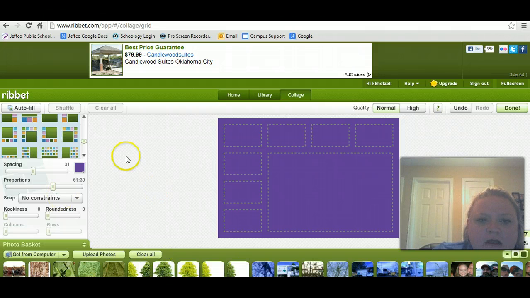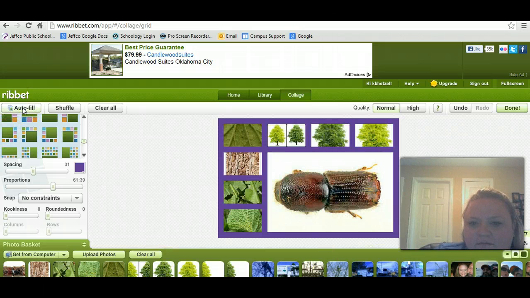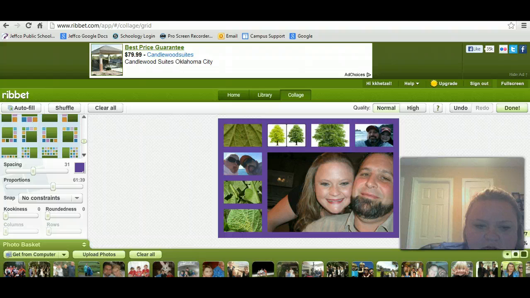Now, you can go through and hand-pick pictures to put in, or you can hit autofill. And these are some weird bug pictures because my husband owns a tree company. Alright, so we can say autofill, or we can say, you know what? Nope, I don't want those pictures in. I want these specific pictures. So we're just going to take a second here and put in some crazy pictures of my husband Brian and I, if I can. There we go. Whoa, a little too much.